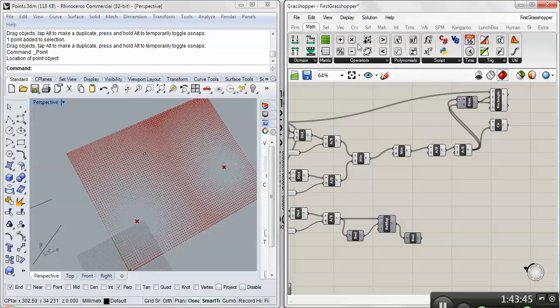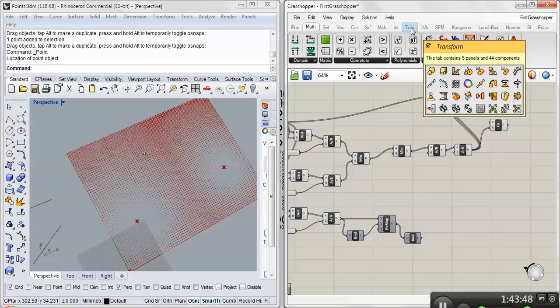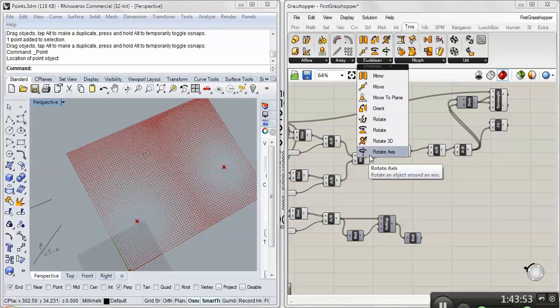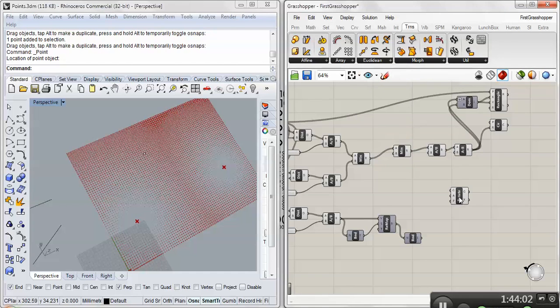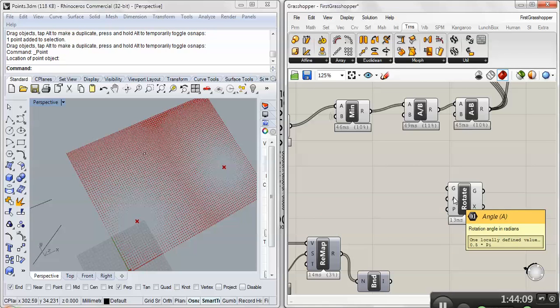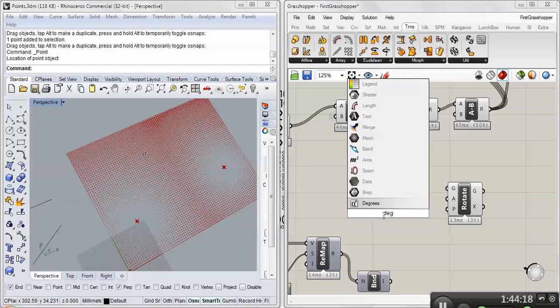All right, rotation. So all of this stuff is under transform. This will be our last piece today. So transform, pretty much everything that you guys used in Rhino and AutoCAD, all happens under Euclidean. We're going to do rotate. I think it's rotate in a plane. I think that'll work. All right, so base geometry, angle, radians. Oh, crap. Luckily, I think it's degrees something. Maybe it's radians. Radians. Ah, yes. Mouse over there. Convert angle specified in degrees to radians. That's what I want.